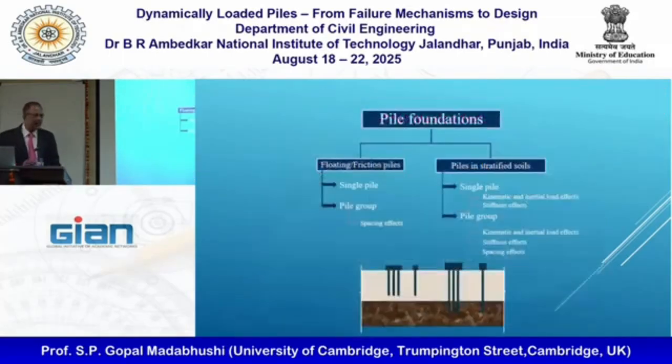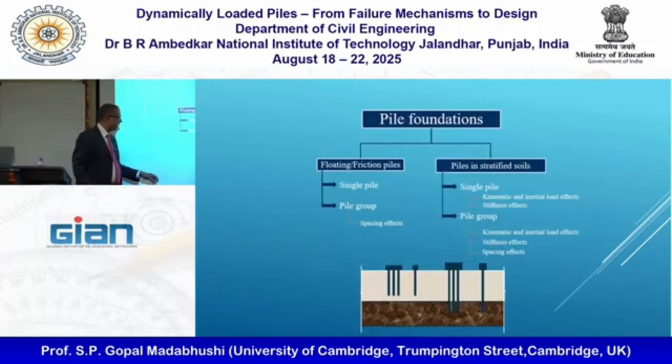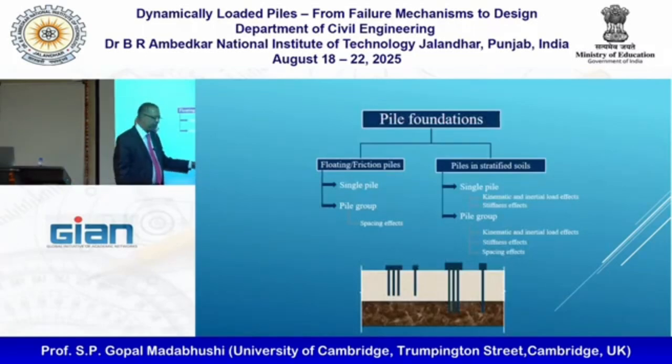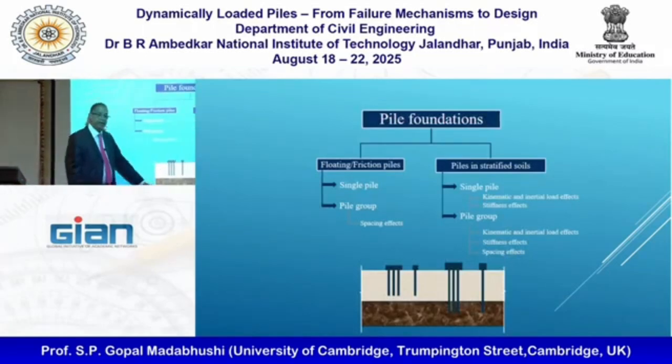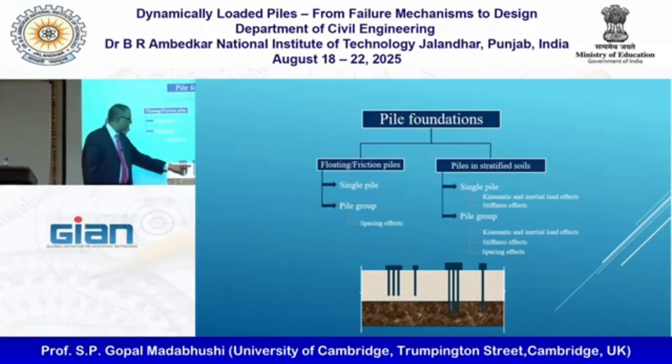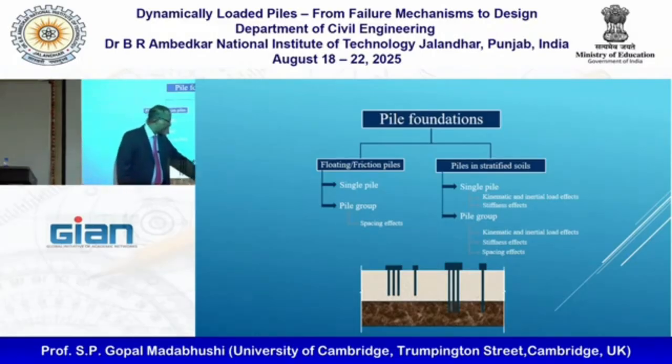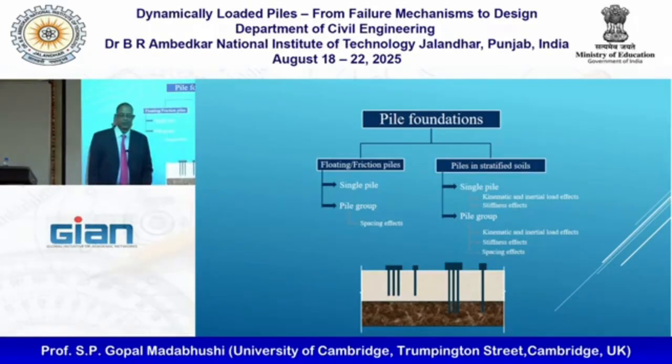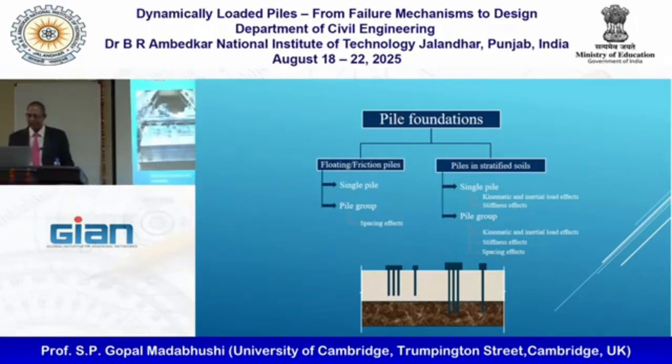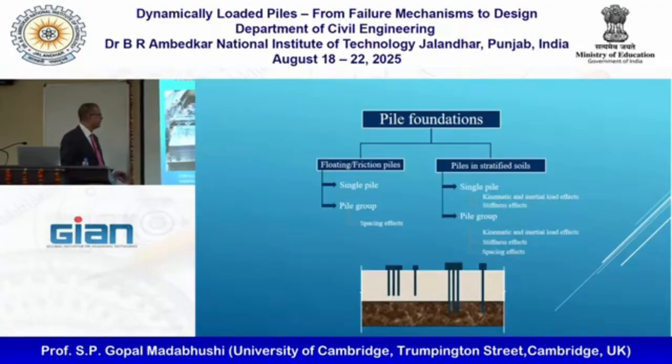So what we did was, we had short piles in soft clay. His system was soft clay and then sand. So we had a single pile and a 3x1 pile group, all stopping in clay. And in other experiments, the piles went into the sand. We'll start with the clay ones first, and this is the experiment.